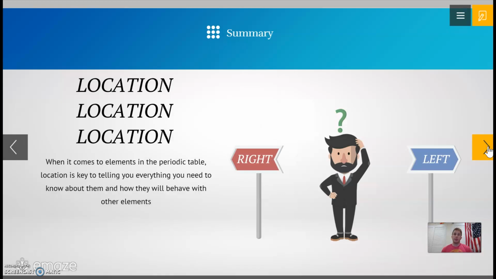So, in summary, the thing that you need to know about the periodic table is location, location, location. When it comes to elements, location tells you everything you need to know about how that particular element is going to behave individually, not in more in-depth compounds, because that's what the rest of chemistry is about. When you take something like the periodic table and you combine it with a molar conversion table, you have 90+% of the tools that you need for most of chemistry in order to figure out what works and how it works together.